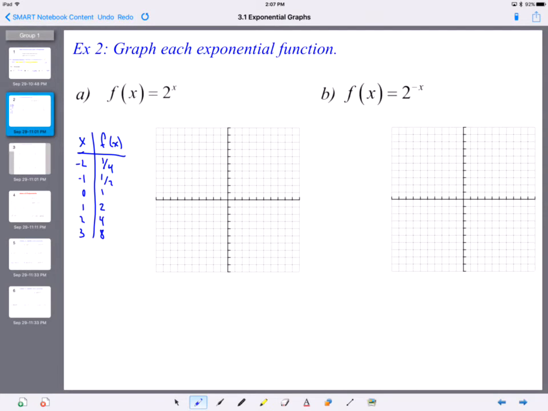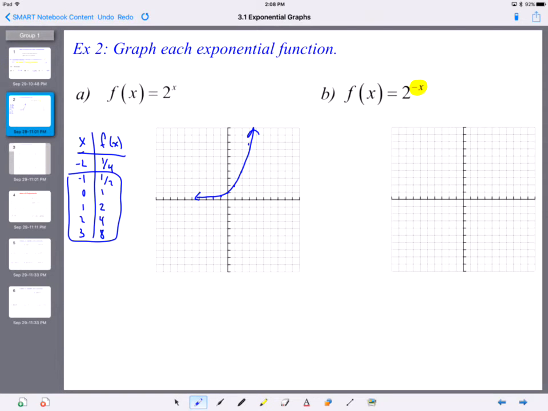Now, as x gets really small, these values get really, really close to the x-axis. And so these 5 would be the ones that we would be graphing as our parent function. So this is what 2 raised to the x power is equal to. And so we want to take that parent function and graph the rest of our exponential functions with base 2 using that parent function. So what happens, going back to transformations, when x is negative? Once again, think about this.